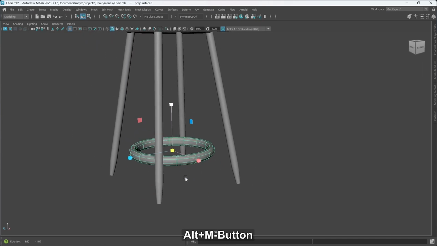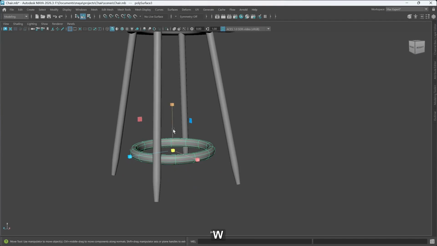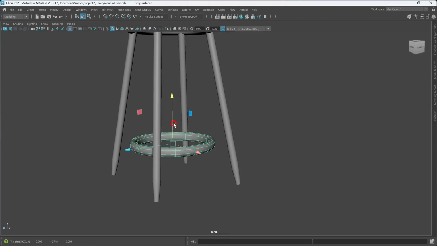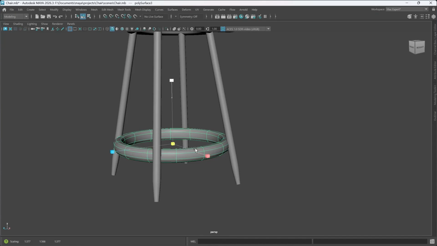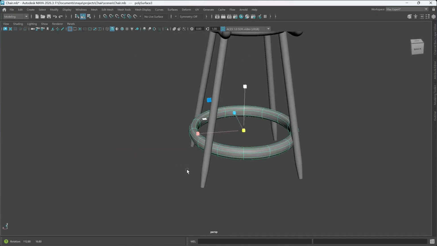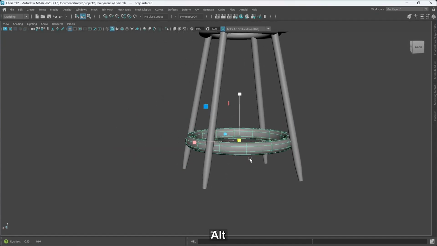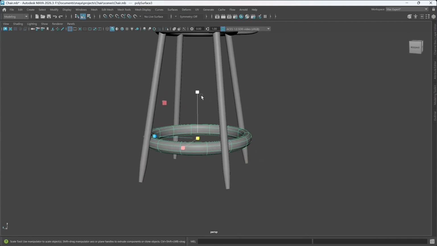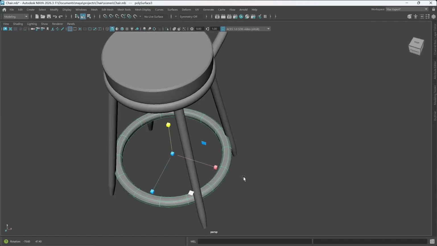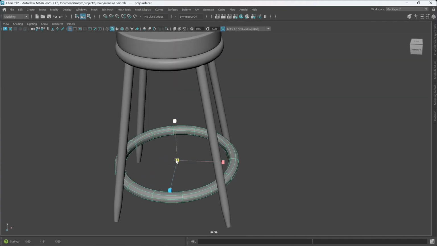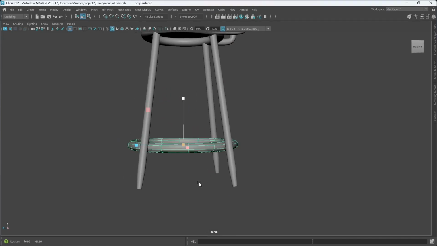Now we're going to, let me take this up a bit, hit on R, we're just going to scale this up so that it connects with each of all these edges here. Now we can also scale this down just like that and scale it inward a little.